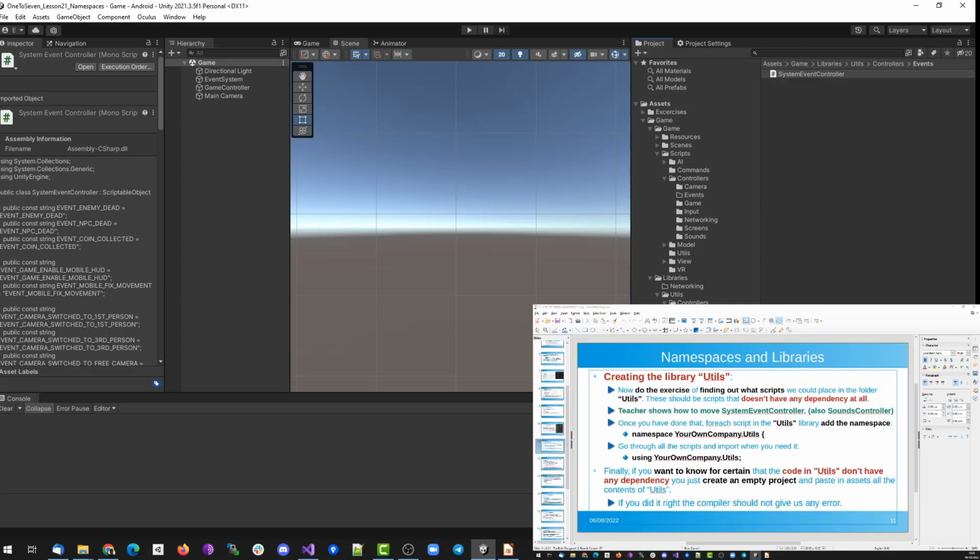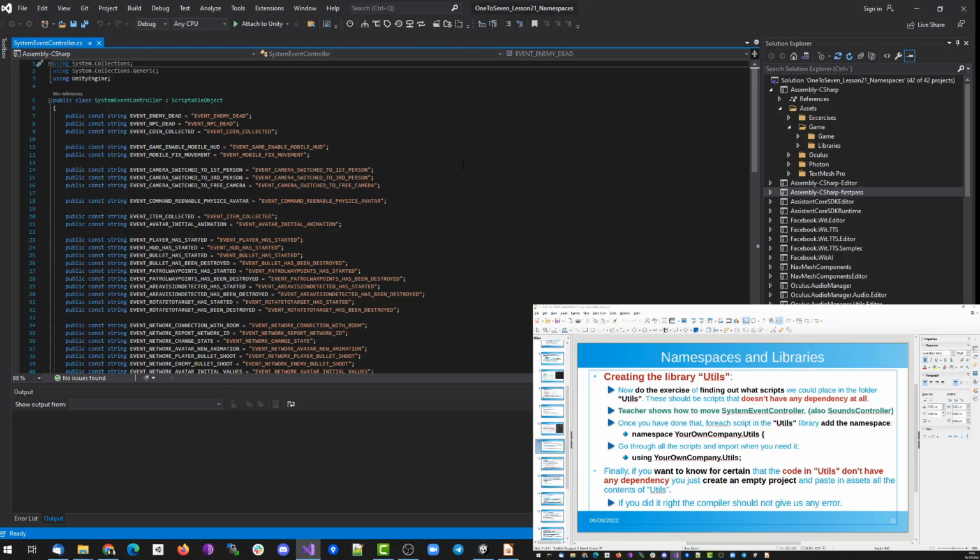because what we want is that every time we import these libraries in any other project, we can take advantage of this system event controller. Okay, so let's edit the file. What do we have here?